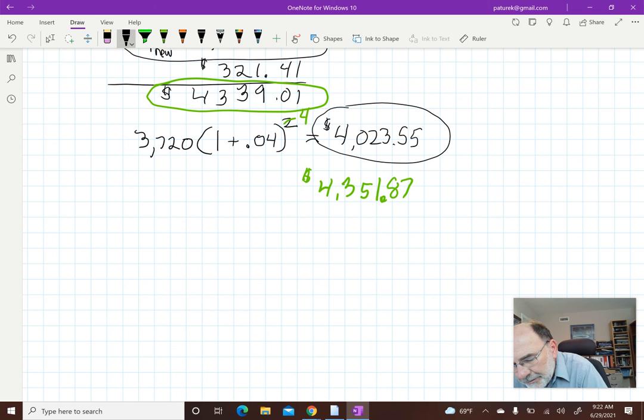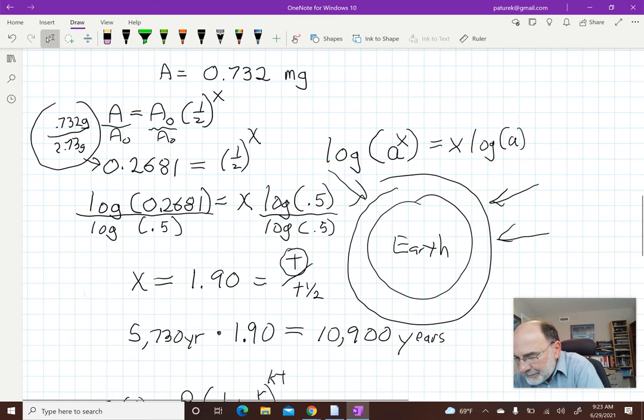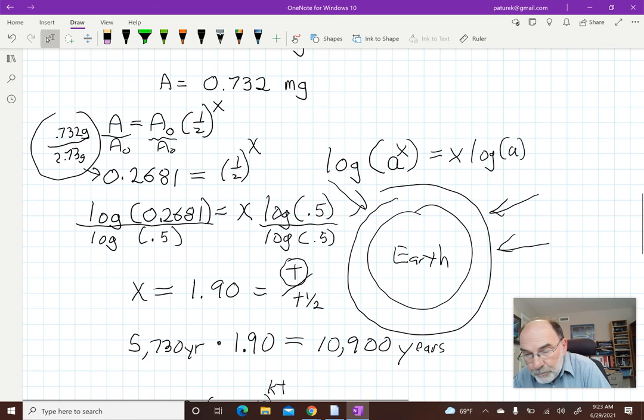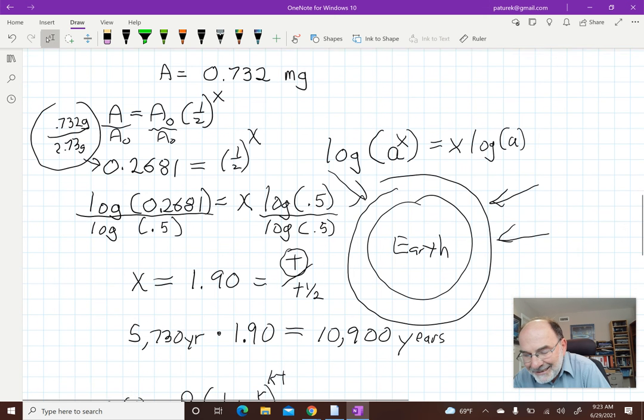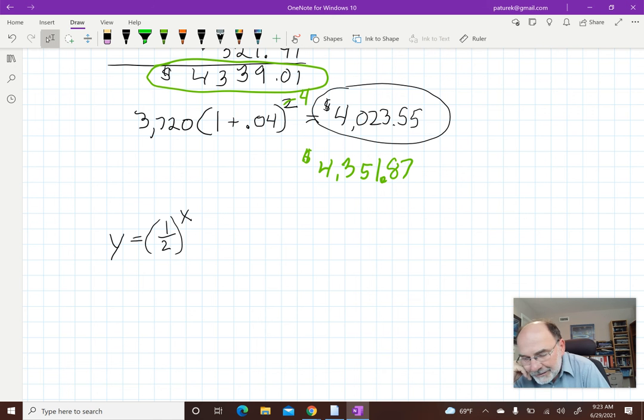Okay. Suppose I have a function like y equals, well, the 1/2 that we just did. 1/2 raised to the x power, where if this is a half-life problem, then x is the number of half-lives. And as I showed you before we did this money problem, a half-life could be a real number. It doesn't have to be an integer number. It doesn't have to be a whole number. What if I were to try to make a graph of this, a sketch?